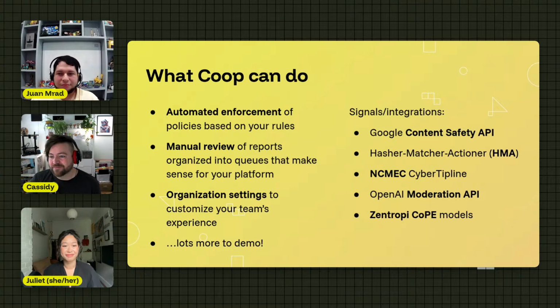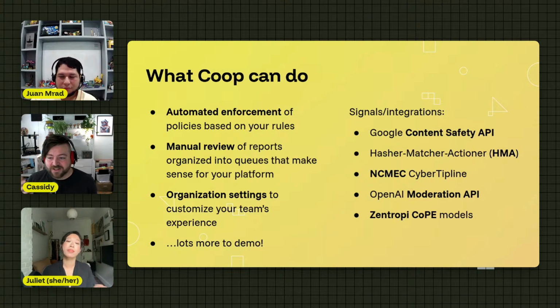But just right off the top, automated enforcement based on your rules as a platform. So if you have known behaviors and rules that you can say, yep, this is not allowed on our platform, or if this behavior happens, then here's the consequence or here's the action that we'll take, that can be completely automated within Coop. It also has manual review of reports from both users or things that have been flagged by Coop itself, routed into queues that make sense for your platform and your trust and safety team.